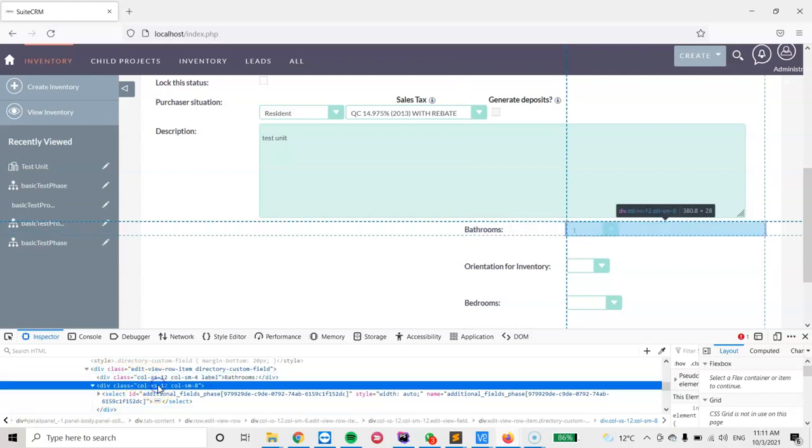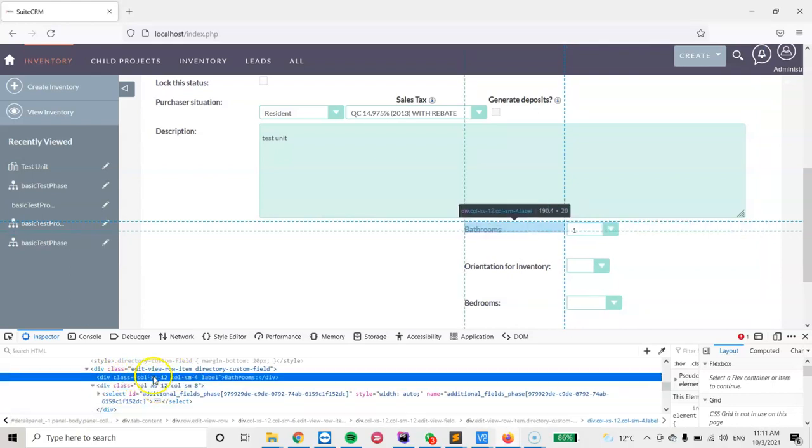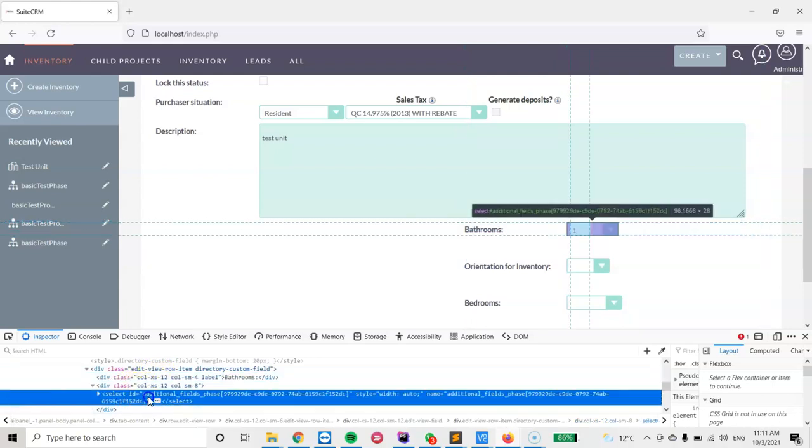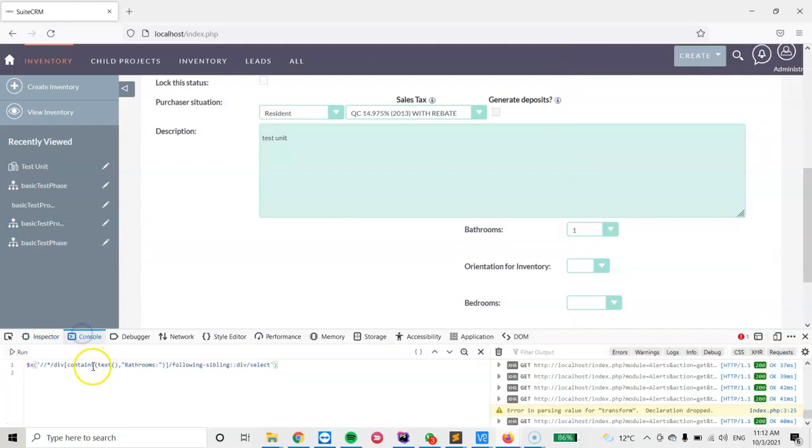and then I want the neighboring div container that's underneath it. So it's not inside of it. This is not a parent. This is like a sibling, a child. And then I want to go to this div container, and then inside this neighboring div container, I want to see the select element. So the way that I would do it is basically write the query this way.